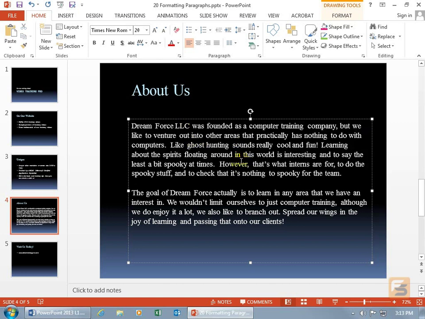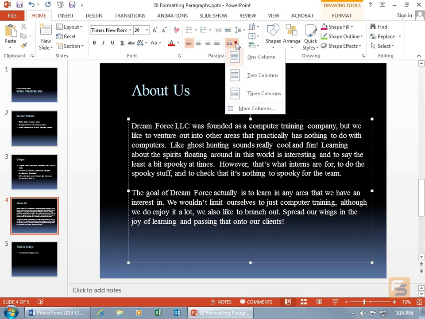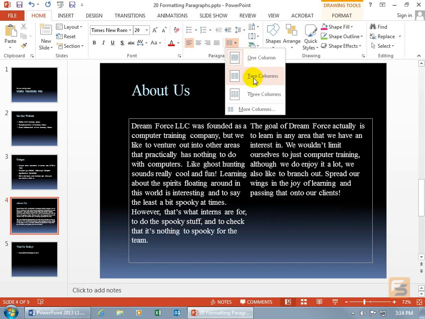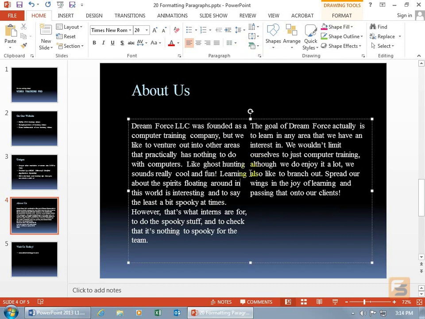Now let's move on and convert this from a single column into multiple columns, because right now your text box is just 1 column. To convert it to 2 or more columns, come up here on the Home tab to the Paragraph group and hover over this button here to add or remove columns. We can do 2 columns. You can see the preview down below. Select that. And the columns are pretty tight. I don't have a lot of spacing in between the 2. Makes it a little bit difficult to comprehend.